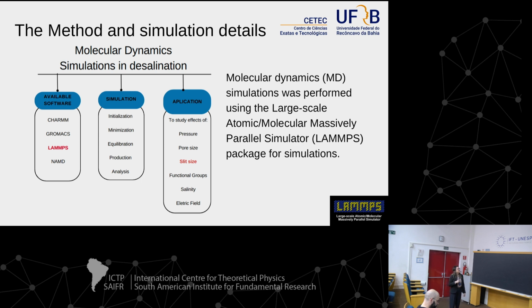Here we have the method and simulation details. We have many software packages for simulations, but in this work, we use LAMMPS. Here are the steps of the simulation. It starts with initialization, energy minimization, equilibration, production, and analysis of the data. We have the application in many studies, but in this work, we investigate the effect of slit size on the permeability and salt rejection.